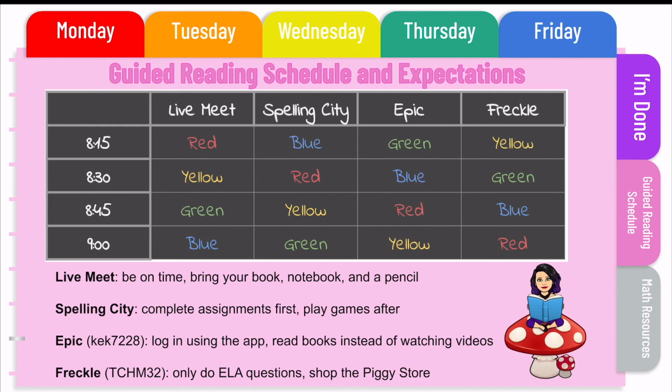The weekly planner is a great place to go if you're not sure what time to be somewhere or what the meeting code is. The next video we have for you will show you how to set alarms on your iPad so that you can be sure you're going to the right meeting on time every day.